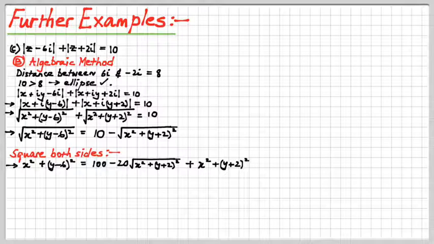Now, just to emphasise this point again, some students get confused, and when they try to square the right-hand side, they say, oh, that'd be 10 squared plus the square root term squared. No, it's not. It's a compound term, like a minus b, and a minus b all squared is a squared minus 2ab plus b squared. So you have to do the same thing here: this thing squared plus 2 times this thing, which has a minus in front anyway, plus this thing all squared. That's how I got that.